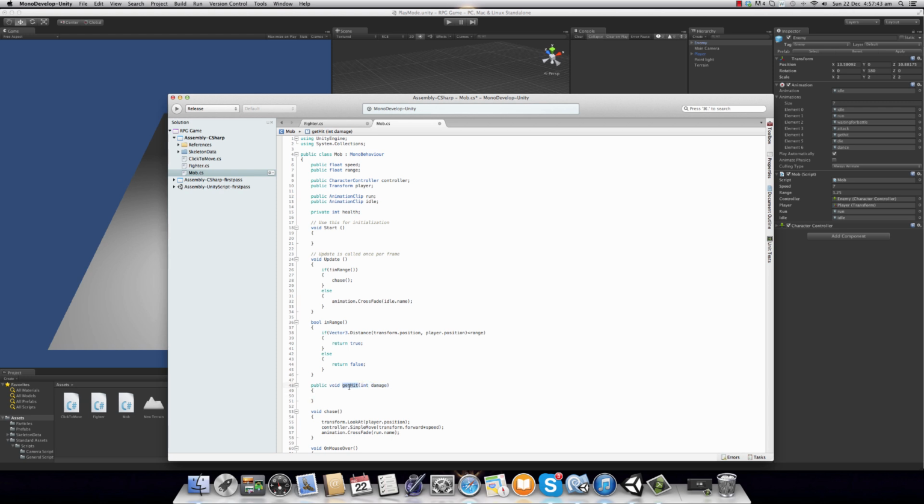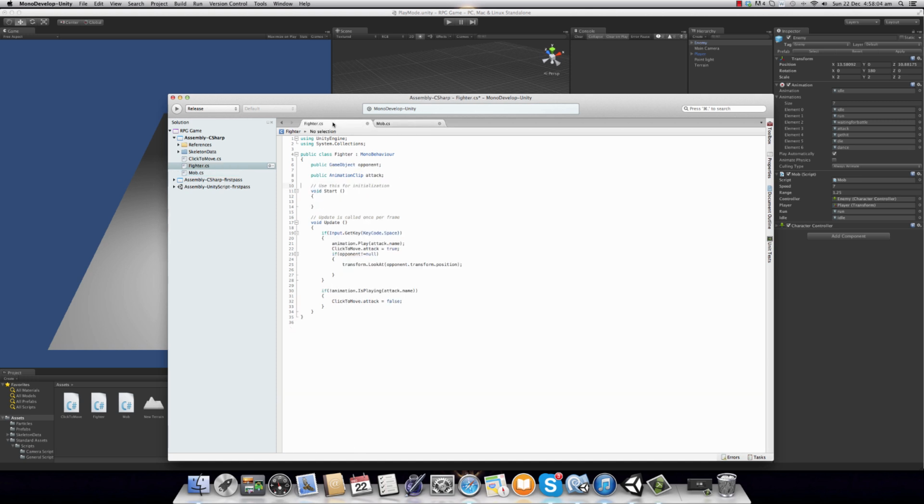So we're going to pass it an int, and then we're gonna say health is equal to health minus damage. So we're saying mob, you need to get hit, and you're gonna hit yourself by this much damage, and the mob is gonna reduce its health by this much damage.